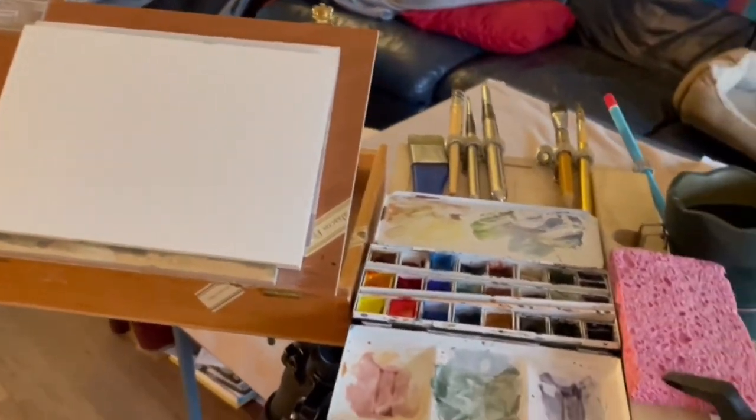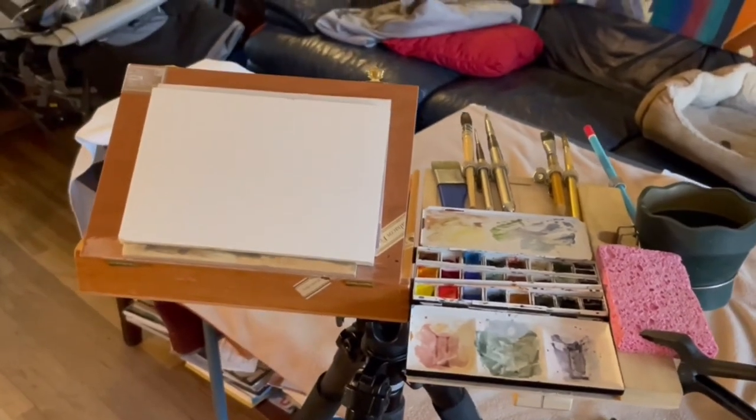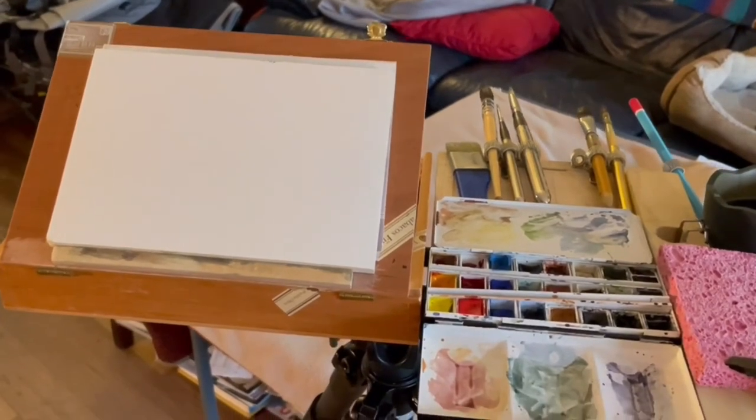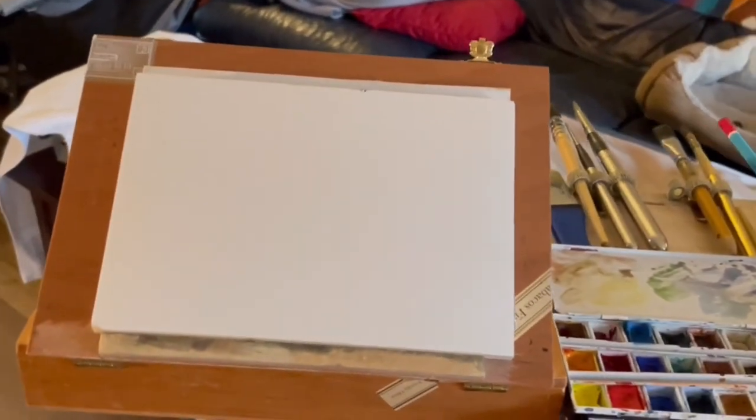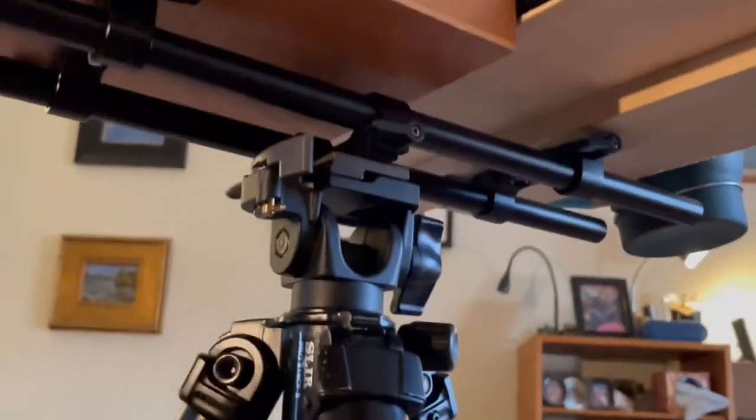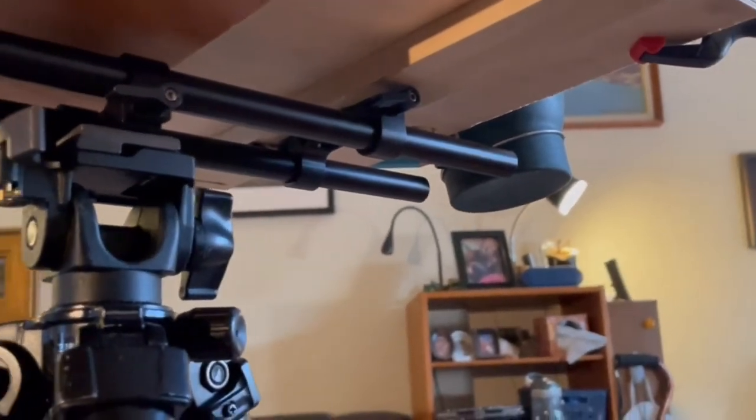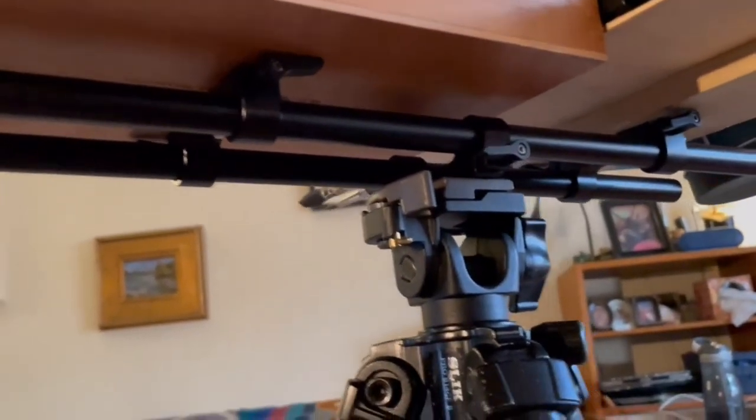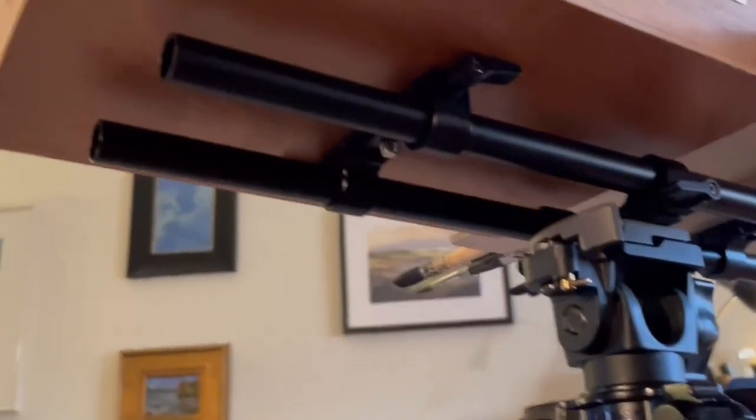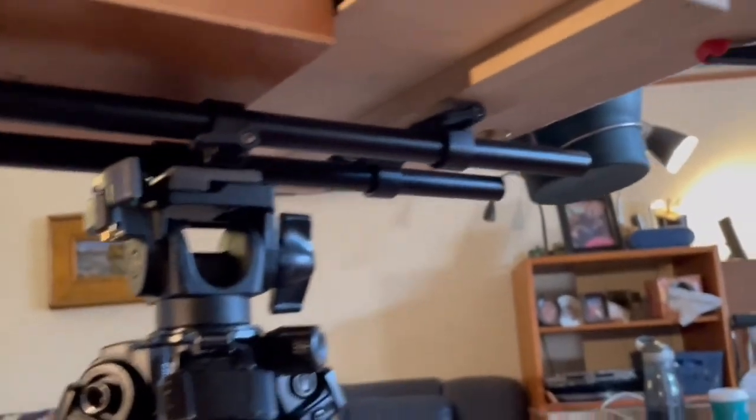If I put the cigar box over on this side like that, now we have everything set up and I'm ready to paint. And here's what the underside looks like. There are the clamps, there's the clamp in the middle tripod, like that.